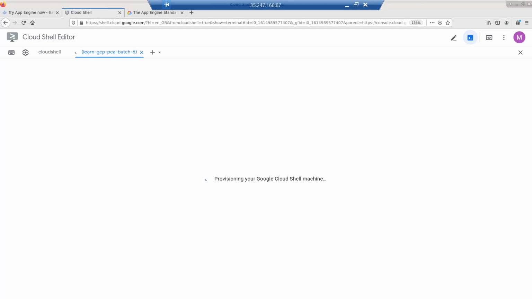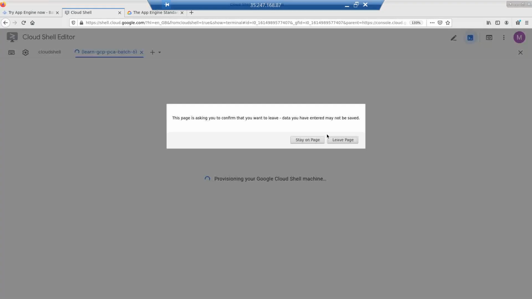Developers tend to use this one heavily, but as a cloud architect, what is our role here? The first is the region. Figure out the region which is going to be the closest one, or at least as per the customer's requirement. That is something which we have to figure out.